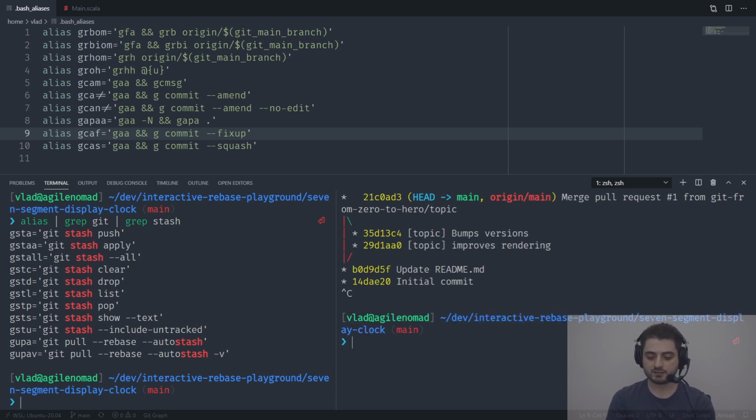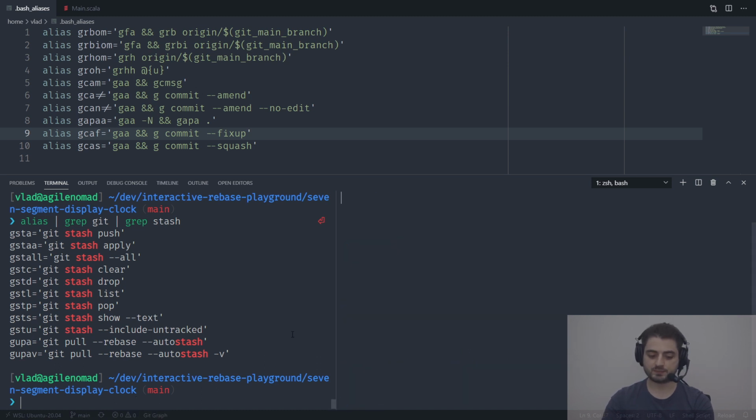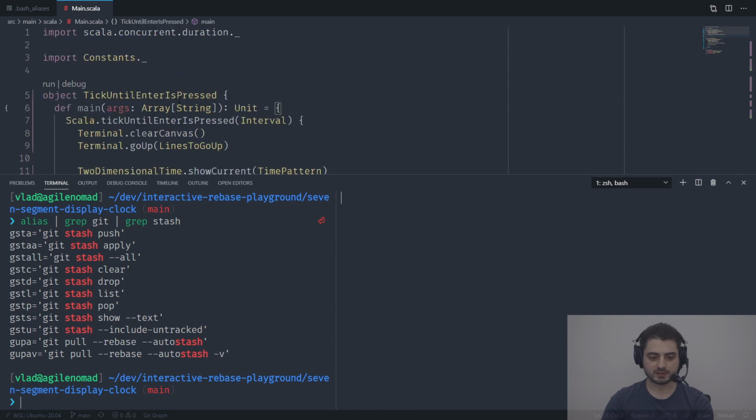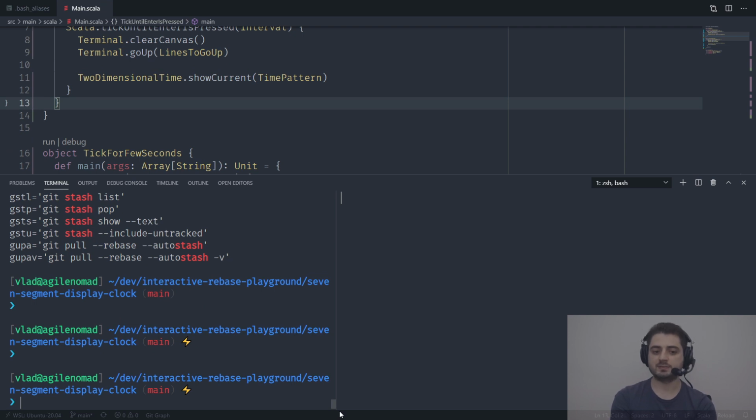Okay, I actually have another thingy that does git stash. I don't remember what I called it. ll /usr/local/bin. GSTLW. Okay, so it basically shows the stash, like GSTL. Let's play with it real quick. Let's go over here and go back to how it was, this def main thing. Okay, like this. Now we have these changes laying around, and then something else comes up, so we're going to use, let's also do a new file. Very important, new content.